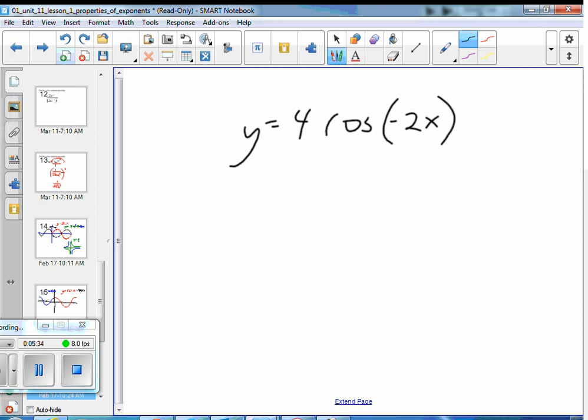Everything means something except for that negative on the inside. Do you get, in the case of cosine, that doesn't do anything? Would you have to still list it in your list of things? Yes, you would. But when you graph it, it wouldn't do a thing.